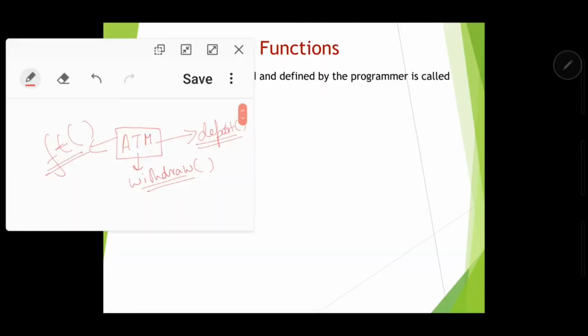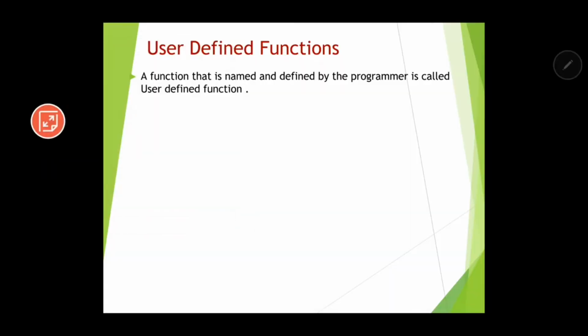Now let us go and see the syntax of user defined functions. For writing a user defined function, it begins with the word def. def stands for function definition. After def, I will write the function name. So in our previous example, let's say we will be dealing with the deposit function. So we'll write def deposit. Then within the brackets, if there are some arguments, those will be written within these brackets. After that, we need to end this line with a colon. After that, we need to write the statements which will be a part of the function header or function definition.